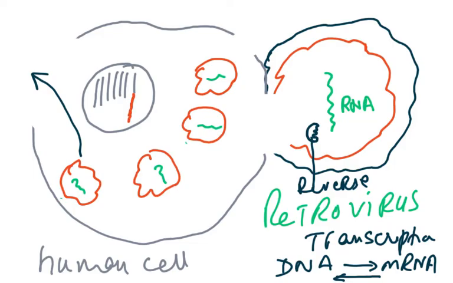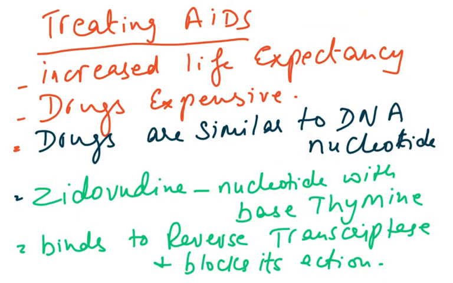Now, if we know this, we can understand how we're going to treat it. The different treatments which are possible are going to be discussed. Treating AIDS has resulted in increased life expectancy. Why? Because we are discovering drugs which just stop the virus from replicating. But we've not been able to kill the virus or remove it completely. We haven't cured anybody from AIDS. So we are just increasing the dependency of human sufferers of AIDS on drugs.